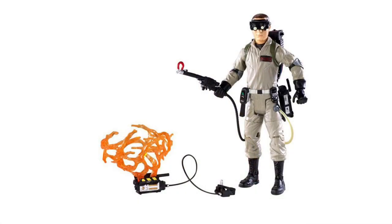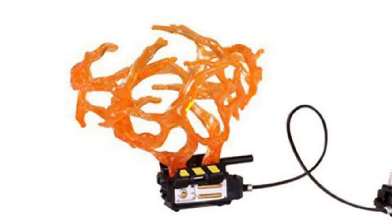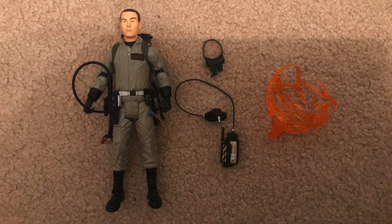The Rookie was actually pretty cool. He had the same body as the four Ghostbusters, just a different head. That head looked okay but didn't really fit in with the other Ghostbusters because it didn't look like a real person — it's more cartoony. One of the coolest things about the Rookie figure was that he came with a ghost trap that had the cool orange energy beam, and he also had a trap and a PKE meter sculpted onto his belt. If you love the game, you should pick him up.